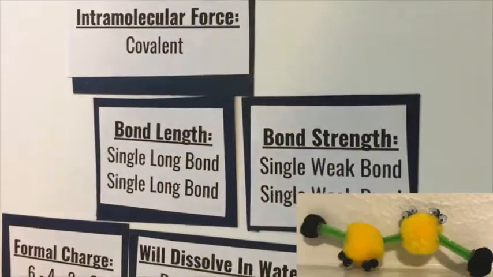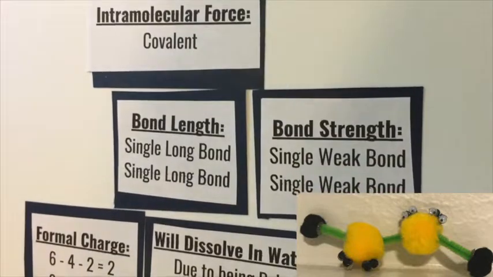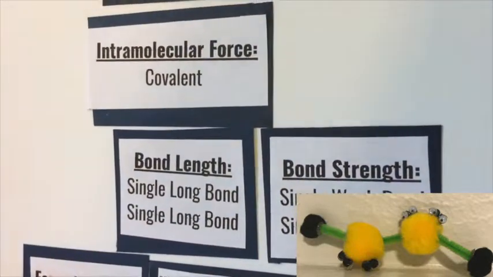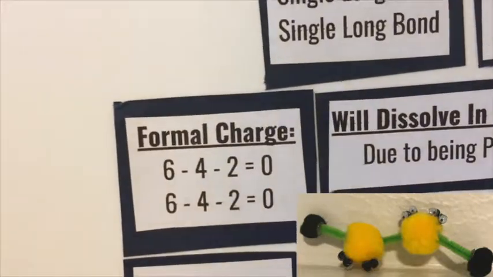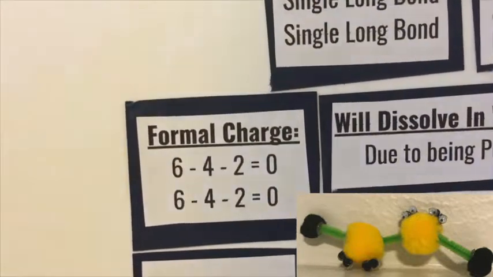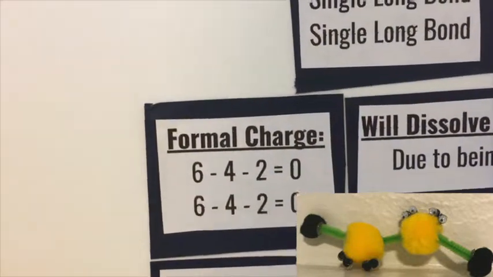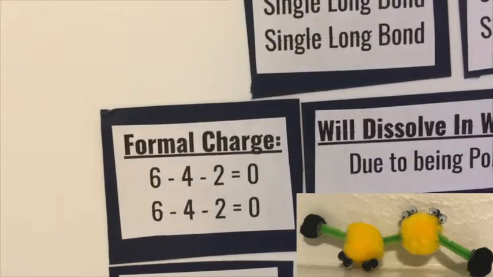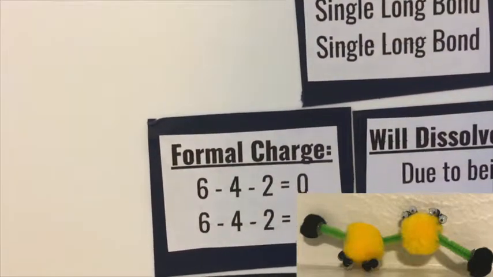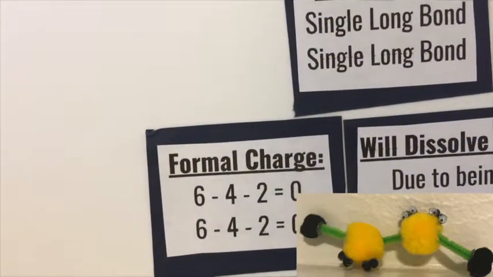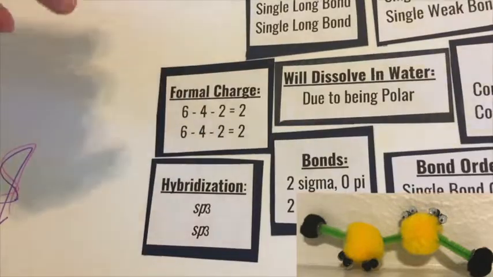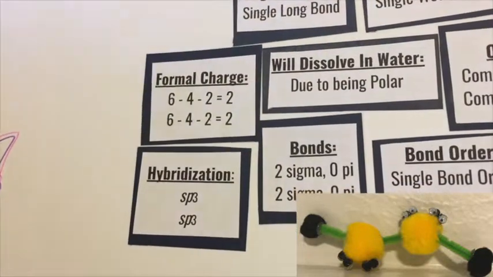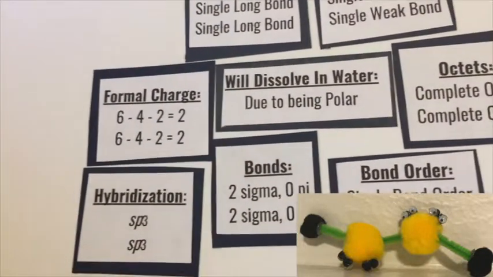Its bond length is going to be a single long bond, since there was no need to make any double bonds. Then its bond strength would also be weak since it is longer. After that, we can identify its formal charge, which would be taking its valence electrons, subtracting how many electrons are used in bonding groups, then how many electrons not used in bonding groups are used, and thus we get its formal charge, which is 0.